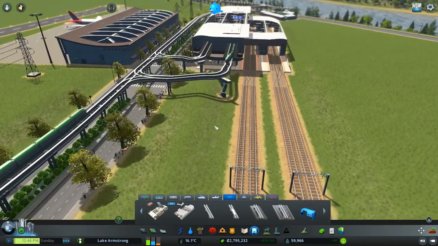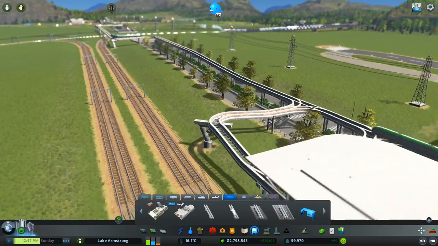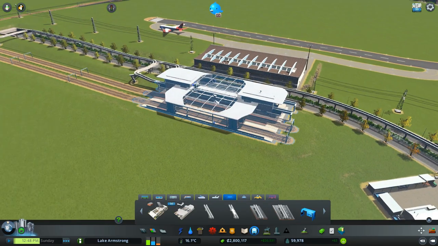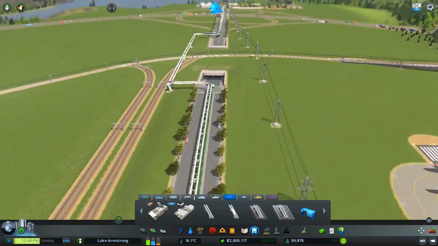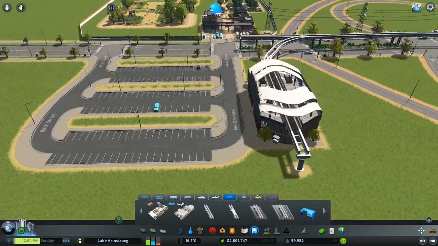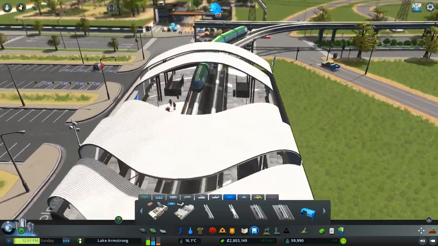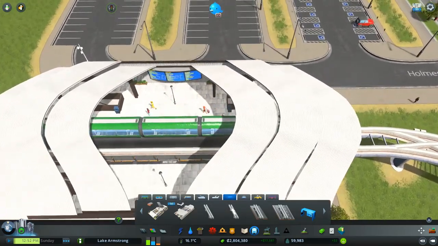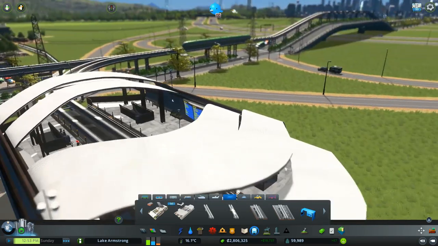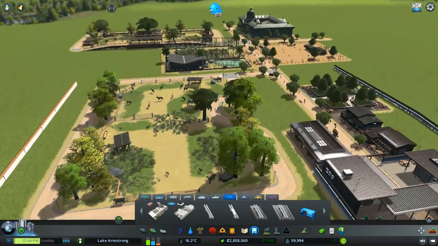Could bring Metro through. But I think that's all right. This is basically a hub. So they could take the Metro out to here and then switch from Metro to the monorail to take the monorail the rest of the way to the zoo. Already got passengers lining up. There we go. Very good.